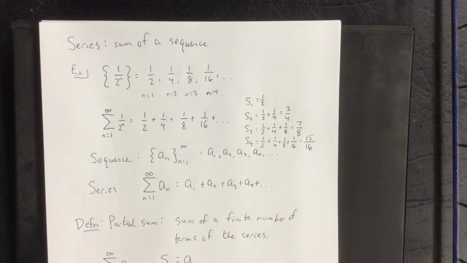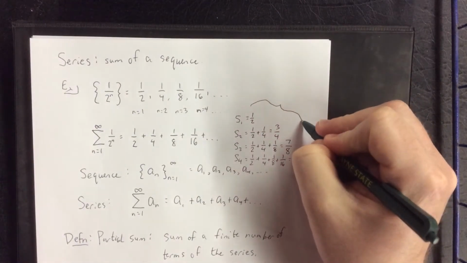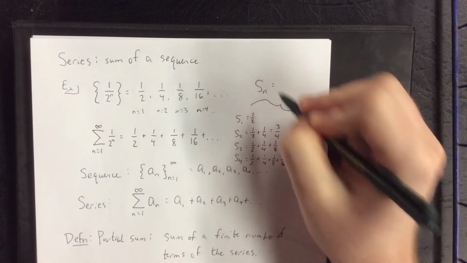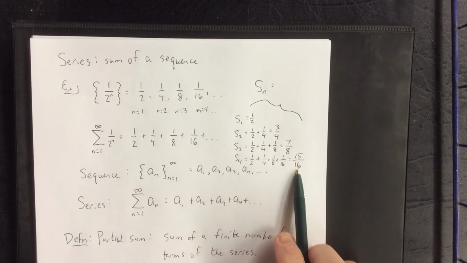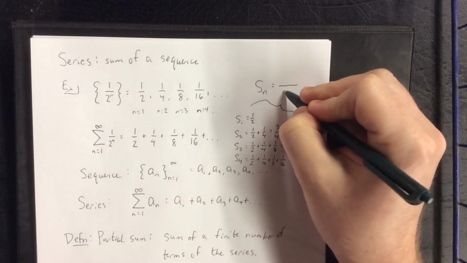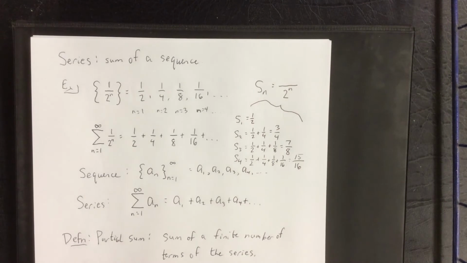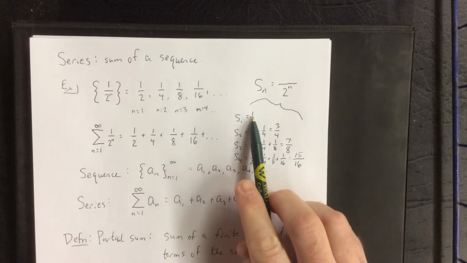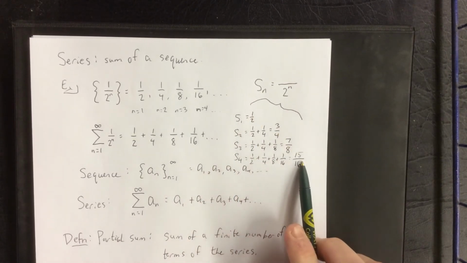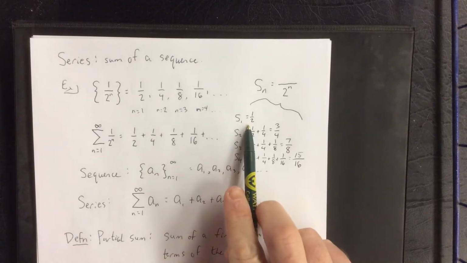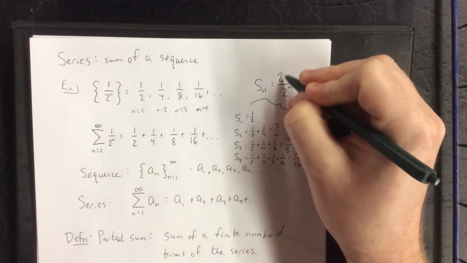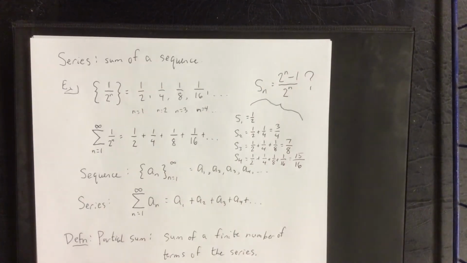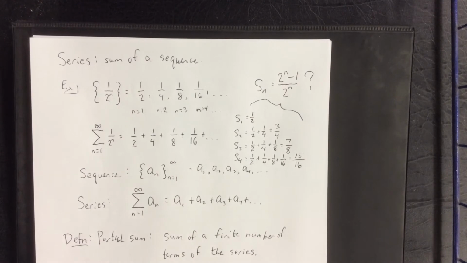That'd be 15/16. Now, a big part of success when it comes to series is the ability to notice patterns. The pattern that I happen to notice is that the denominator each time is going up by a power of 2. So your denominator is simply going to be 2 raised to the nth power. And in every single one of these cases, the numerator is simply 1 smaller than the corresponding denominator: 1/2, 3/4, 7/8, and 15/16. One might speculate that this is what the nth partial sum would look like.